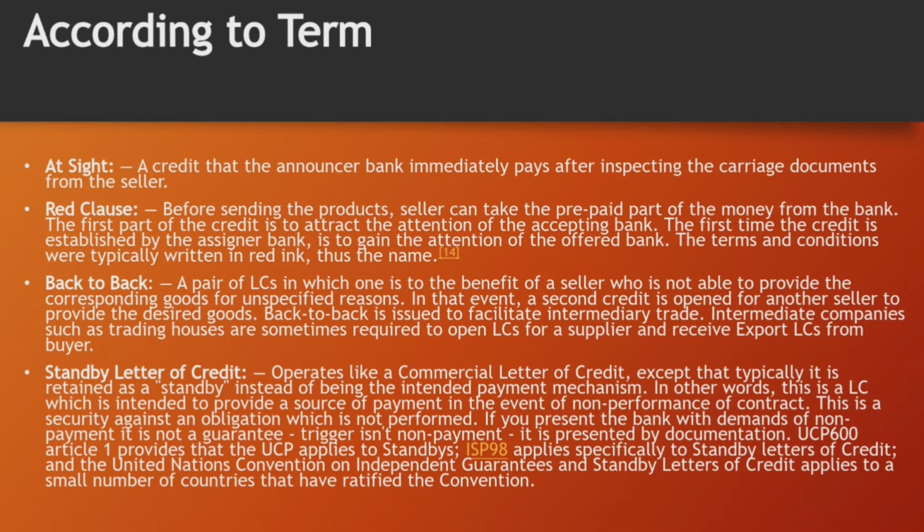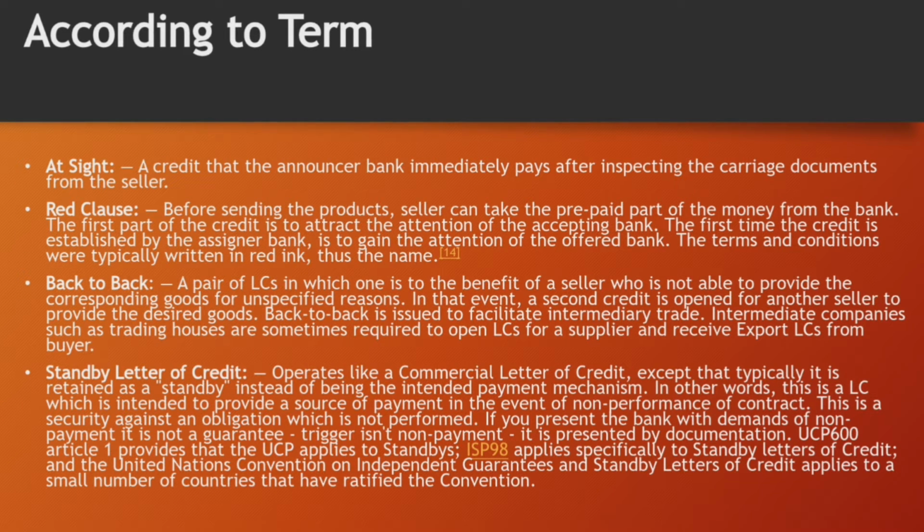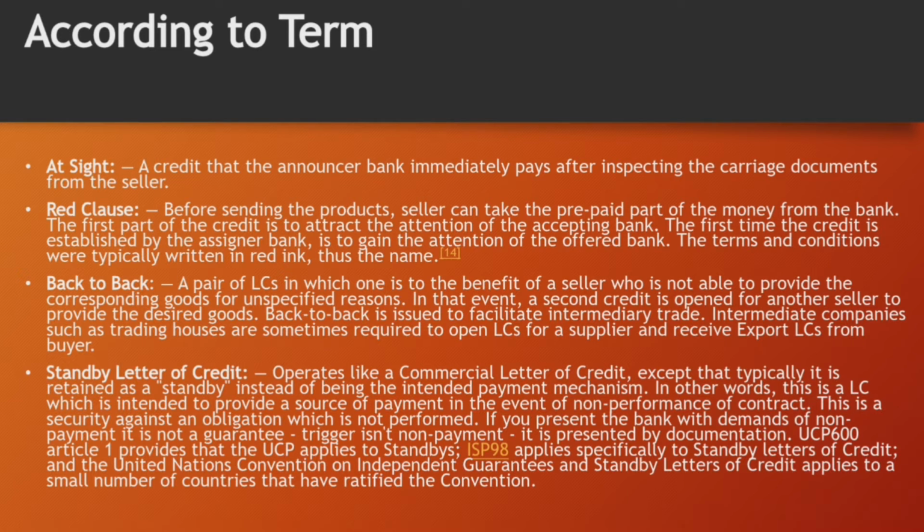Red clause. Before sending the products, the seller can take the prepaid part of the money from the bank. The first part of the credit is to attract the attention of the accepting bank. The terms and conditions were typically written in red ink. Thus, it is called red clause.